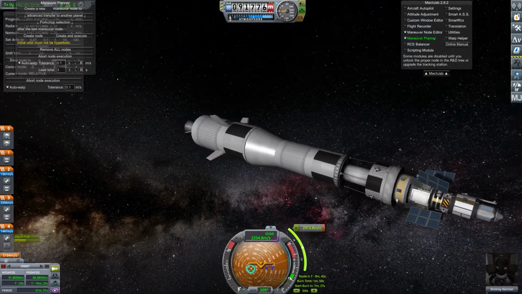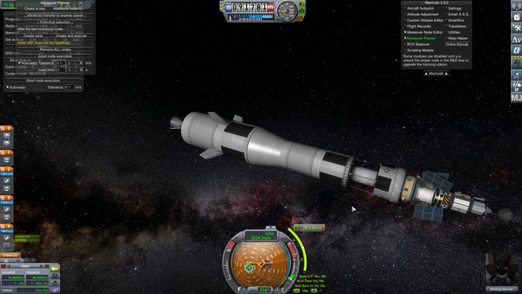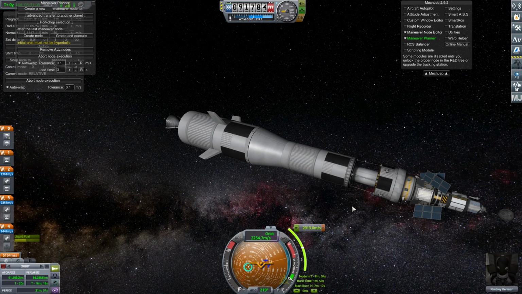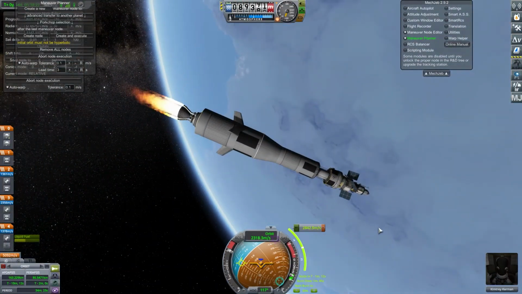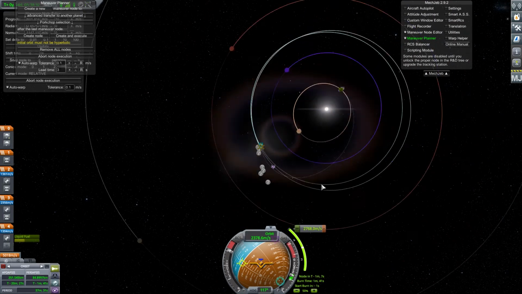Oh, I can't wait to take a trip to the other planets. It's gonna be so cool. Although, honestly, I can't even imagine having to get to the moon of another planet. I mean, going to the moon around Kerbin is already tough. Beautiful, and just like that, we are headed to Moho. Still a crazy name. I don't know why they called it that.